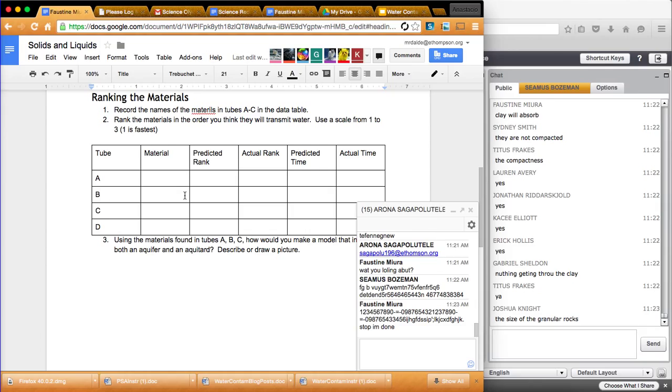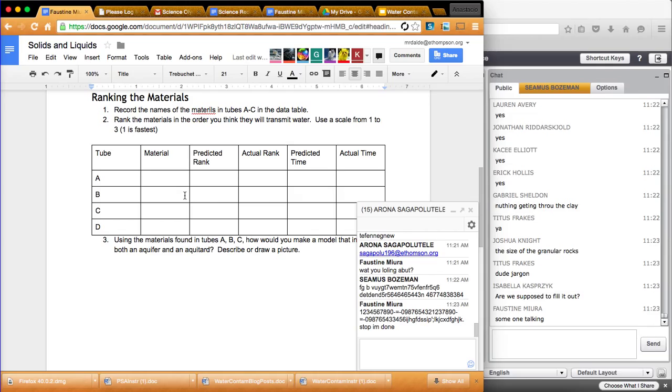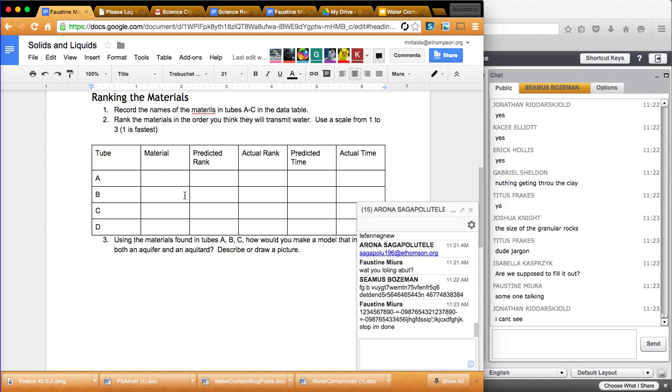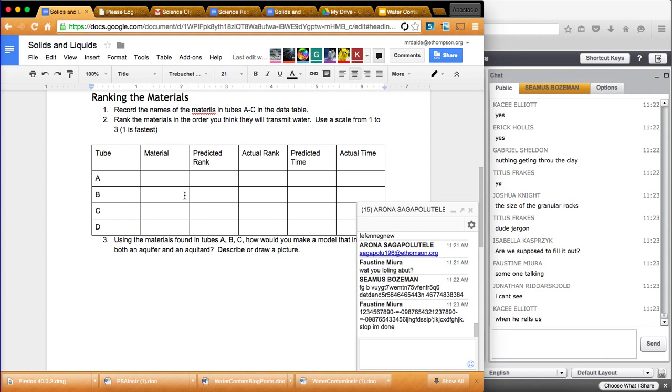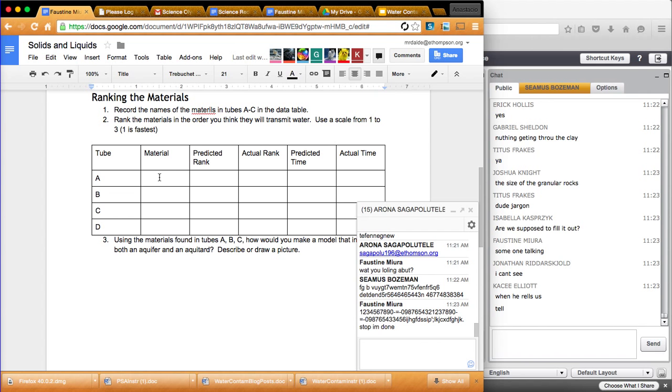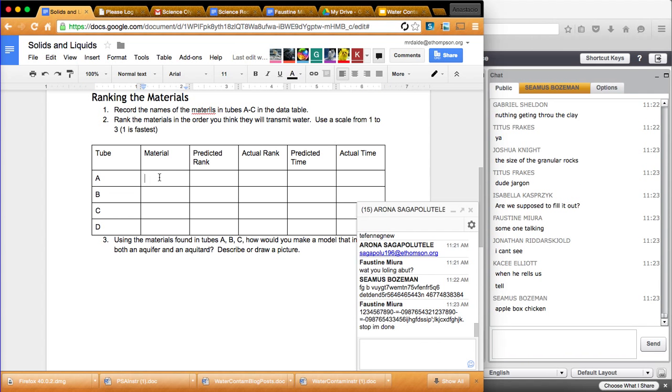We'll call this one A. We'll call this one B. We'll call this one C. So, in A, there's clay. So over here, the type of material is clay. For B, there's sand. For C, there's gravel or rocks. Got it?